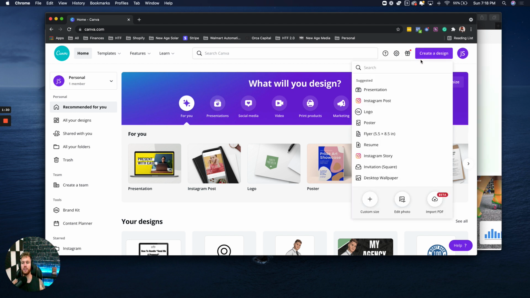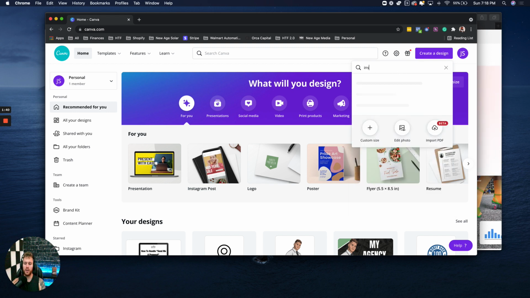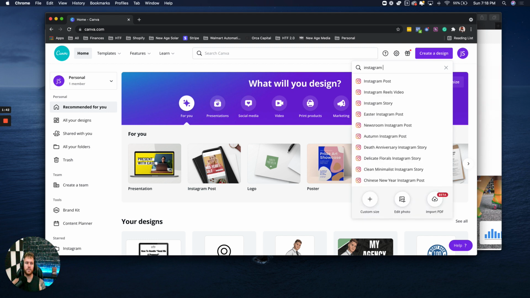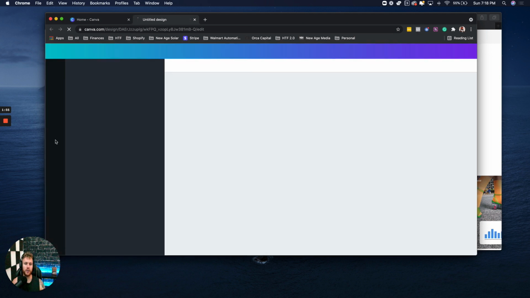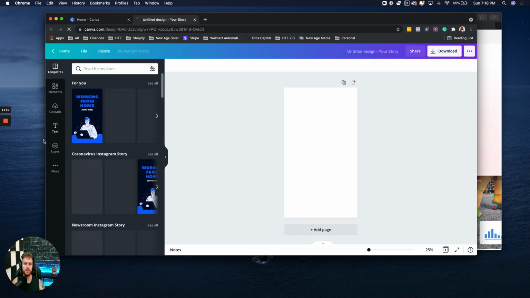What I really like about it is you can come up here to create a design, which by the way, Canva is completely free. If you want to go for the paid version, you can. It's like $5 or $10 a month. I personally have it because it's better for branding, but you can type in Instagram and you'll get the right dimensions for whatever you're doing, right? For example, if you wanted to run an ad for an Instagram story, you'd want to use this one right here, and you'll see how it automatically populates over here like this story type.